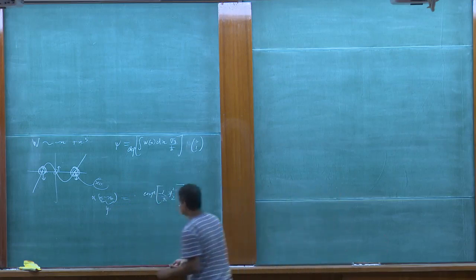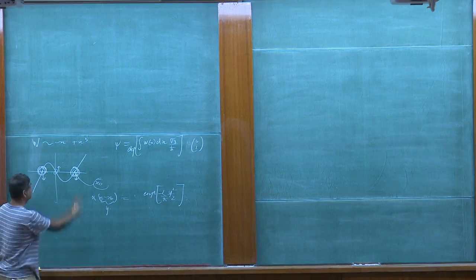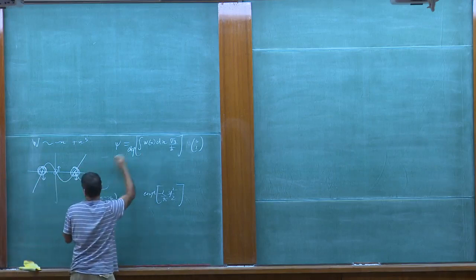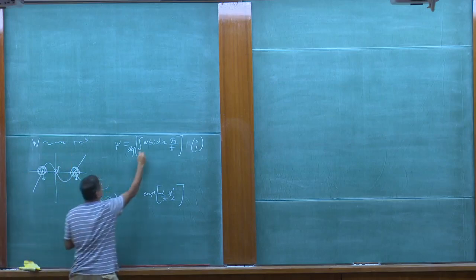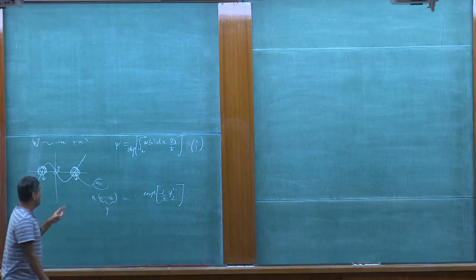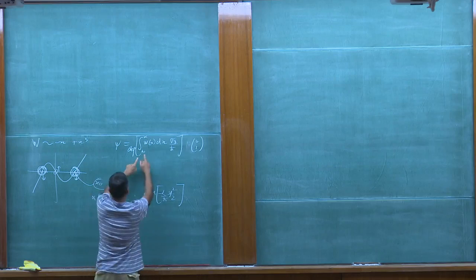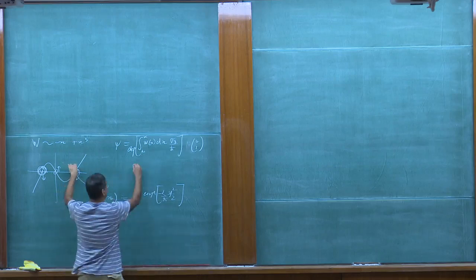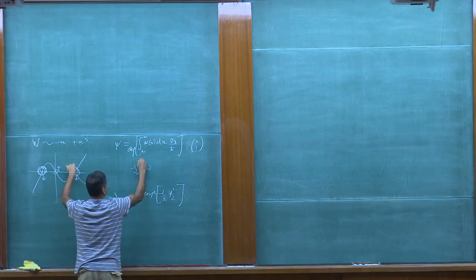The main difference in normalization comes from the fact that while the wave function here is proportional, let's say we did this integral from some a to x. The wave function here, apart from this part that we have, has this factor W of x naught minus W of a.